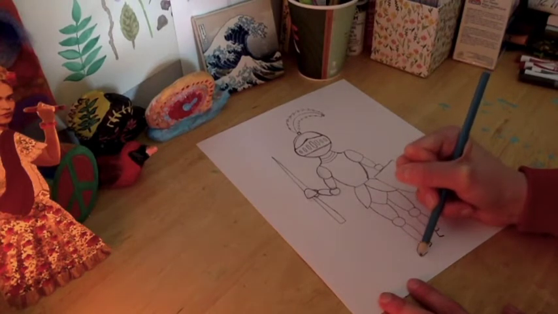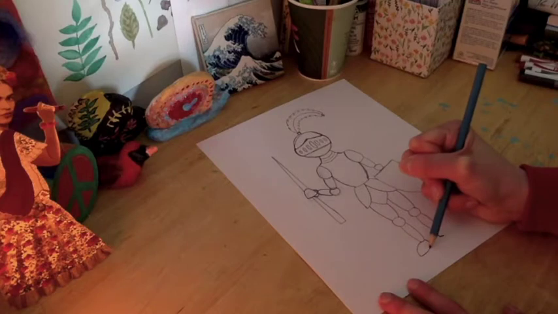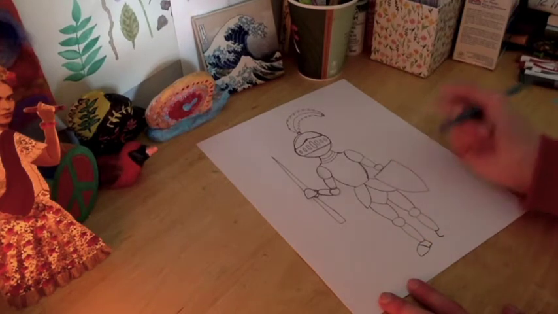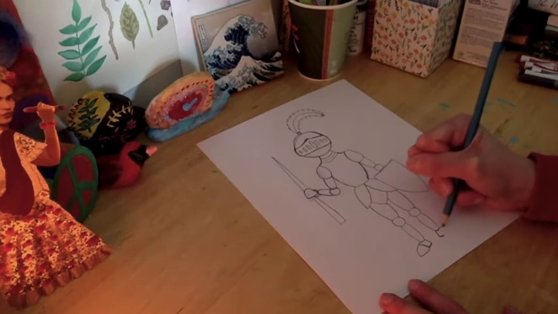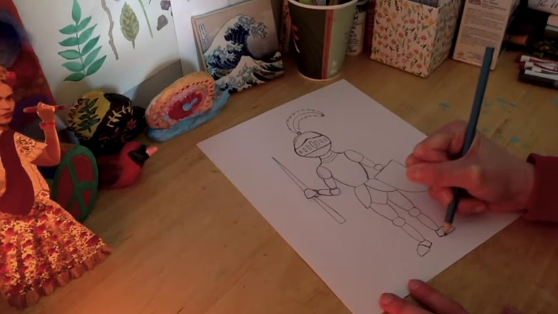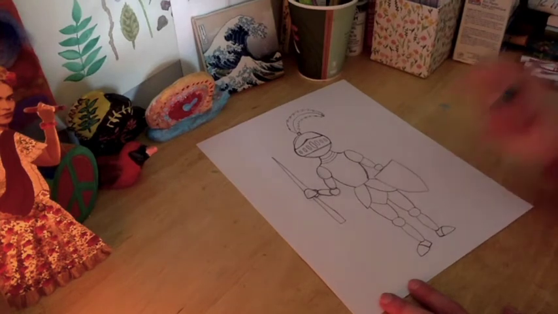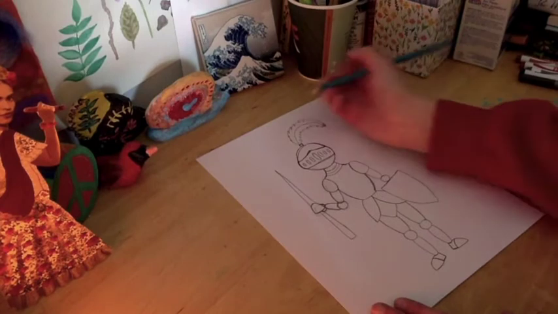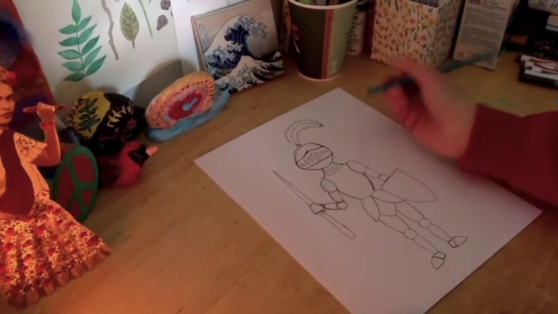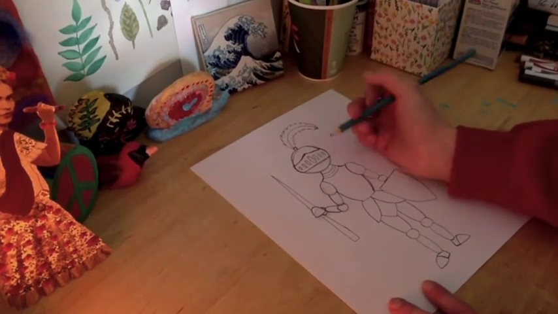And then for the front of the foot, the shoe, it's going to come out like that, curve to a point, bring it back over and then have it come back up to that top curve. So we'll do that on this side so it's going to curve out to a point, come back in and curve back up. So there we have the basic drawing of our knight. Now we're going to add some details that will really make it look like a St. Odelia knight so in the middle here we're going to draw the St. Odelia cross.